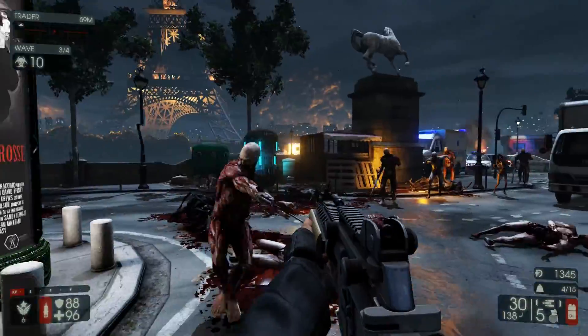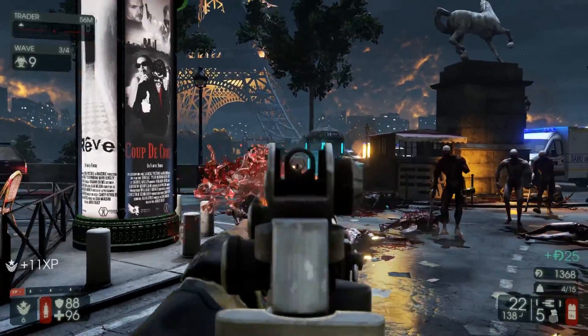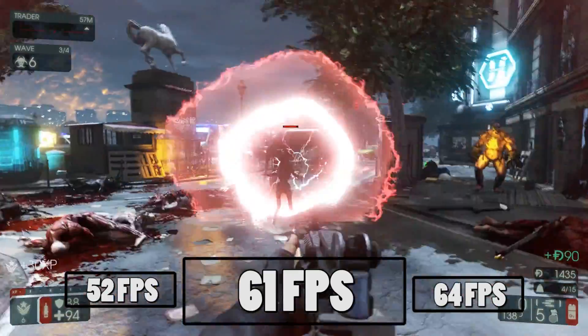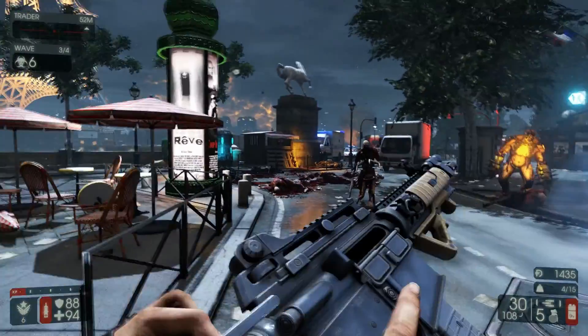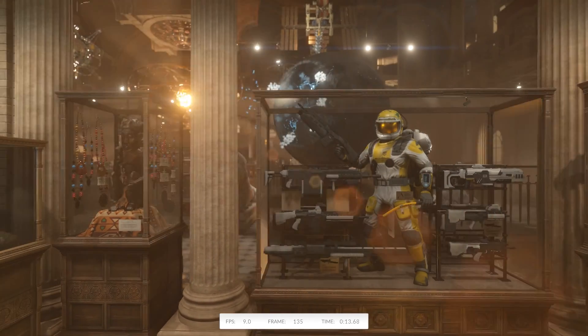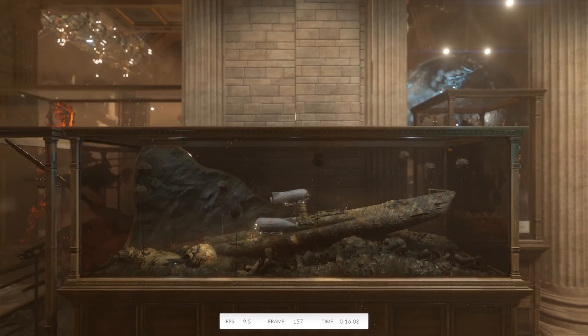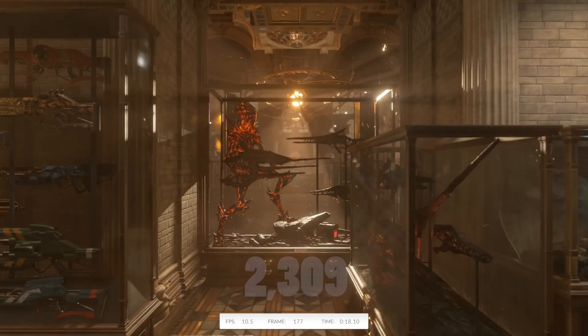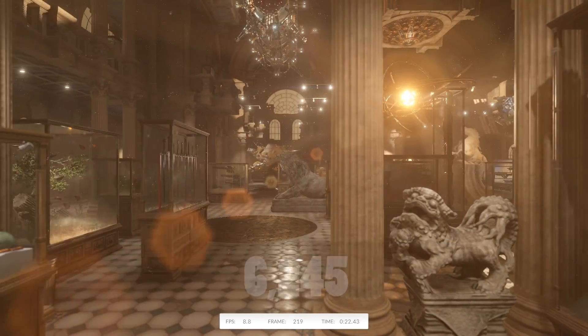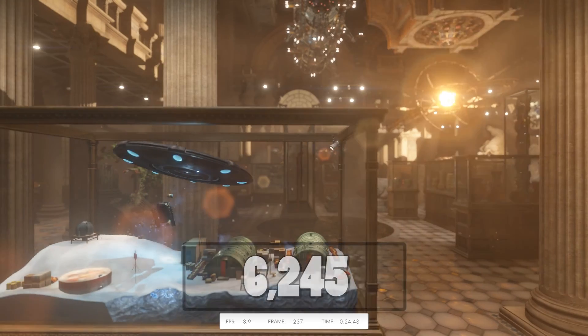Finally, in celebration of the Halloween season, I tested out possibly my favorite game of 2016, Killing Floor 2, and on ultra settings I got 61 FPS. For those of you that live and die by 3DMark synthetic benchmark testing, I got you covered. For the DirectX 12 test, Time Spy, the GTX 1050 Ti got a score of 2309, and for Firestrike it got 6245.